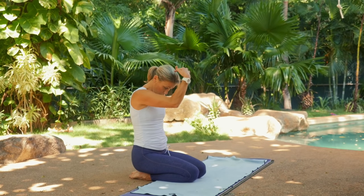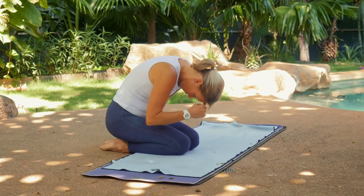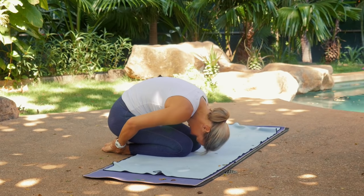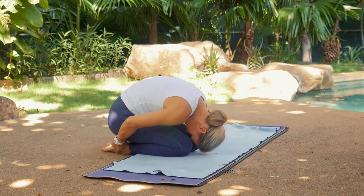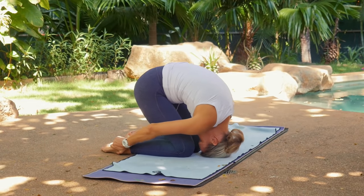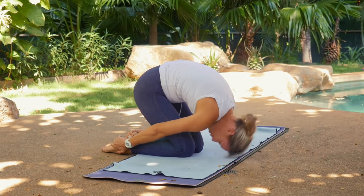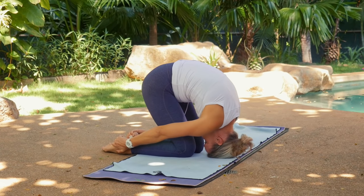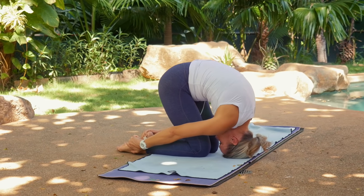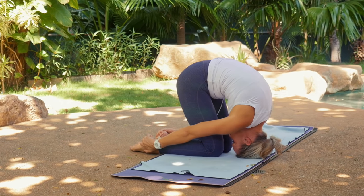You're working toward bringing the crown of your head down toward the floor and then your forehead toward the knees. It's okay if you're not in this full position. We're just working in this direction. If you have a grip on your heels, you can gently press into the crown of your head and lift your hips, working toward stacking them over your knees. Now, there's some weight in my head, but as I hold the pose, I can move my head around. So there's not a lot of pressure. Be mindful of your neck, but just emphasize the stretch in your upper back.